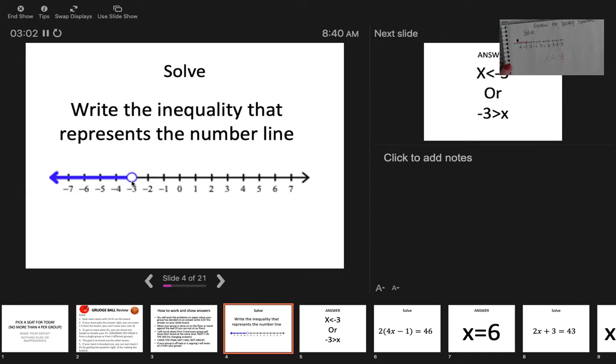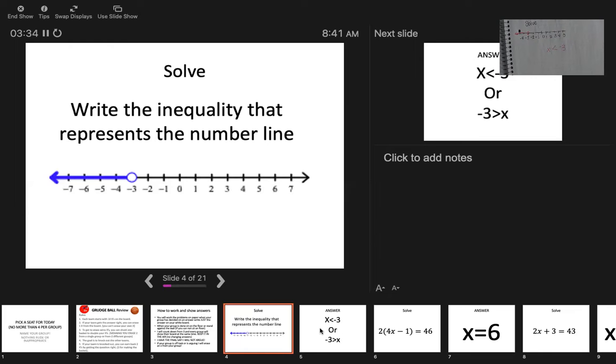So then if you look, this is what you should have written. X is less than -3. You don't have to, but if you are looking at this on the final, you're using your notes. If you don't have the number line drawn, all you're going to see is X is less than -3. Some of you probably don't need to look at this one because it's pretty easy, but it's just a suggestion.